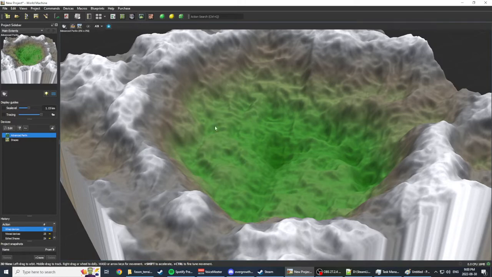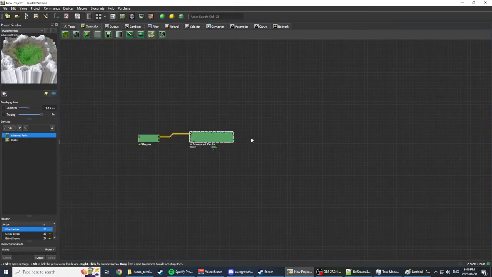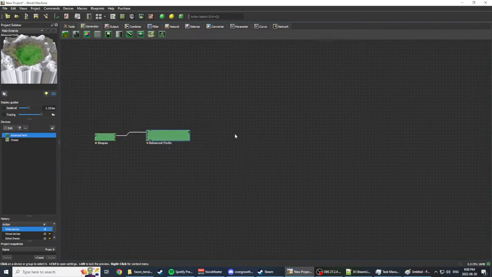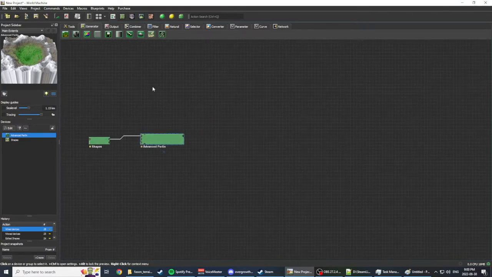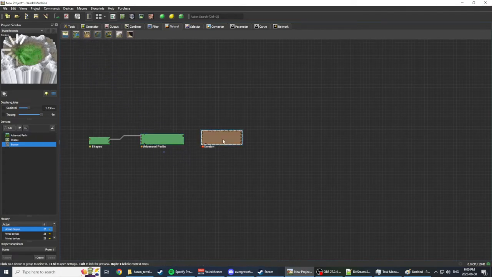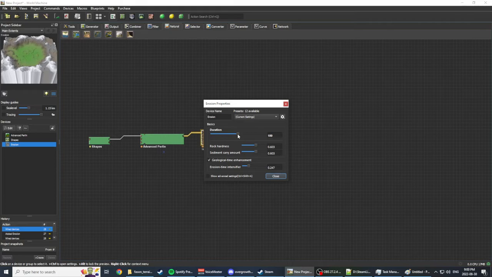This is very clearly not something you would find on Earth, maybe on an alien planet, I doubt it. So we need to make this terrain a little bit more realistic. To do that, we're going to use one more option here. And believe it or not, this is going to be the last thing to control the shape of our terrain. You're just going to go into natural, into this tab, and pick the erosion option. Drag that in, and drag from here onto here. And then double click on it and tweak the settings to match what you like. I'm going to bring it up a little bit, and we'll just play around with the rock hardness a bit.